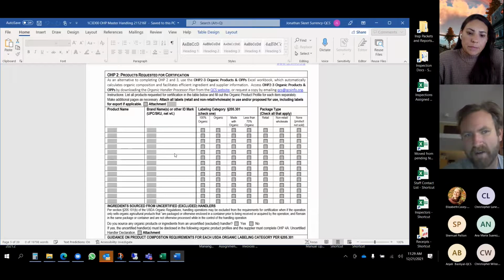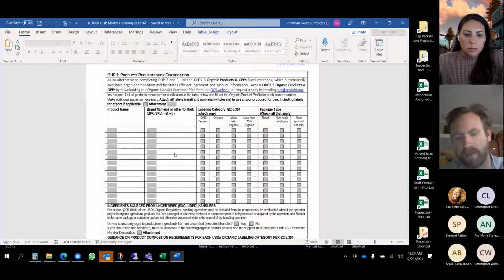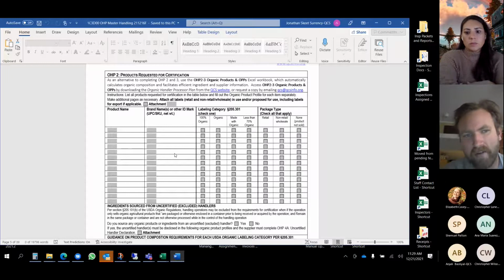Most of our existing clients already have submitted organic product profiles and certified product lists to us that are in compliance, that have been reviewed, and that are in their files. We're not saying they need to create new ones on this new template. We're also not even saying that new clients would need to use this new template. This is an optional template for people who would see the utility in this. And I think that after we use it for a while, everyone will agree that there is some really strong utility in using this and will want to make the switch.